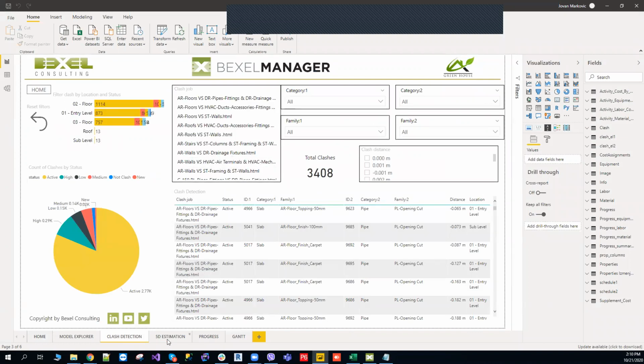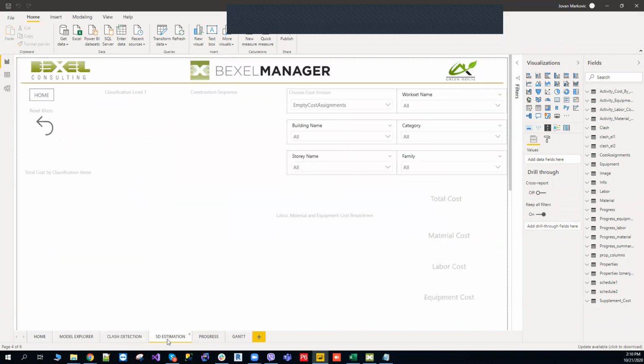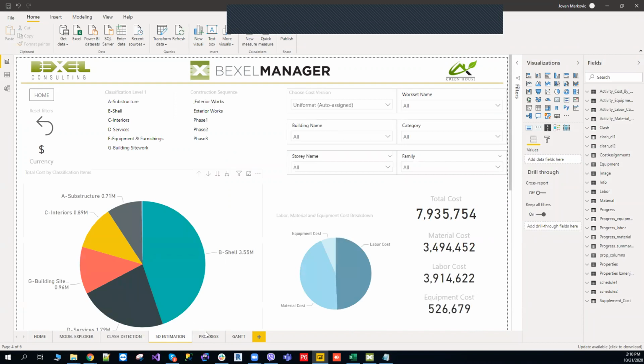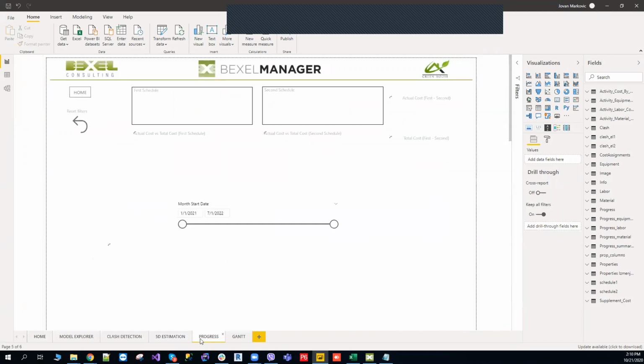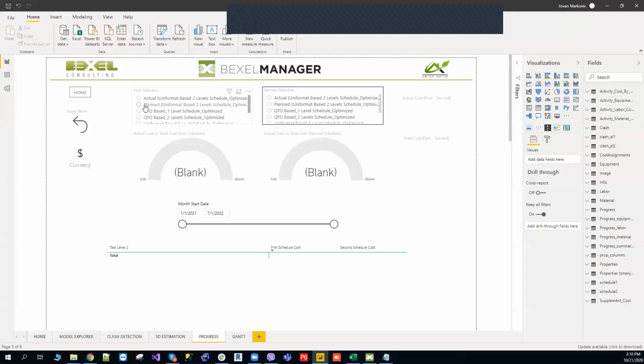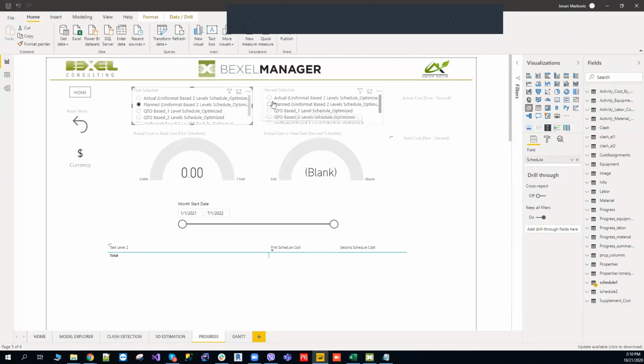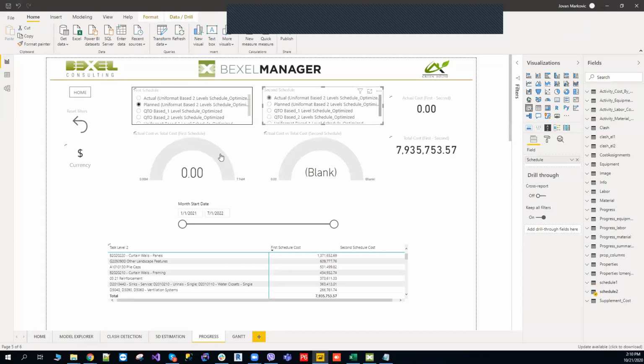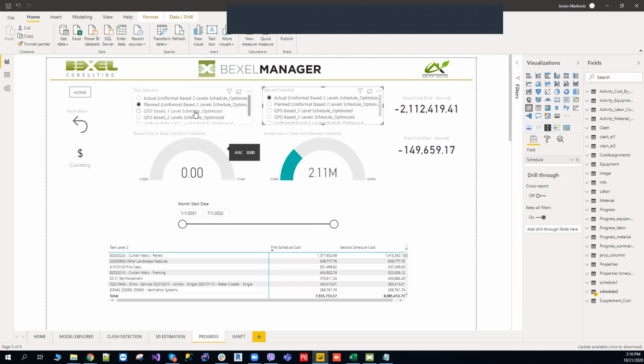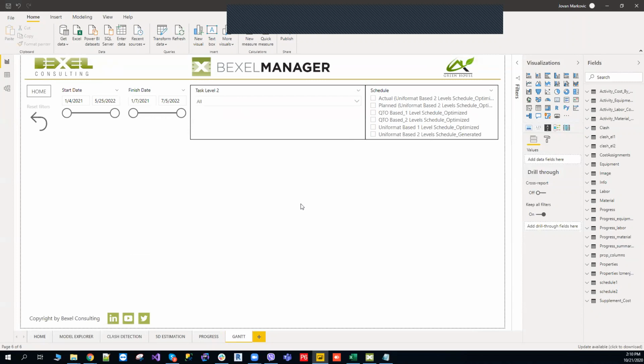We have clashes, we have 5D estimation, where we just pick a cost version which has data. We have progress information where we can compare two different versions of the schedule, for example planned versus actual, and we also have a Gantt chart.